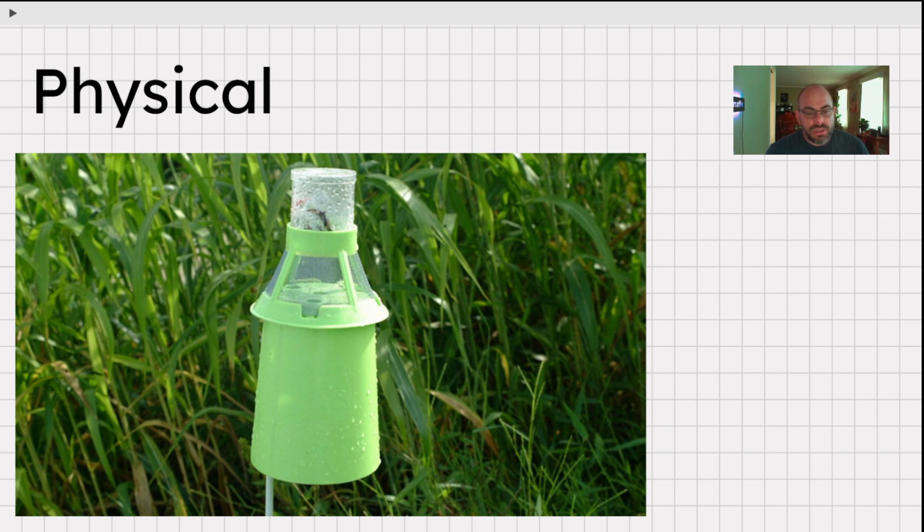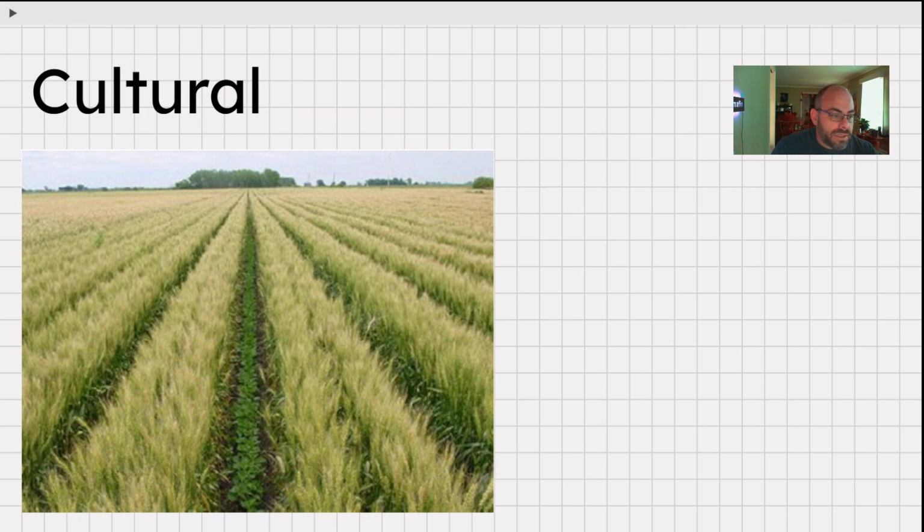Physical controls. This is an example of a trap. This is probably a trap set up by some sort of scout who is looking to see what kinds of pests might be found in this particular area. At least that's what it looks like to me. Scout trap. I grew up seeing these. But there are a lot of ways to physically deter pests. Some barriers can do this, or tilling the ground a certain way. There are several ways to physically do this.